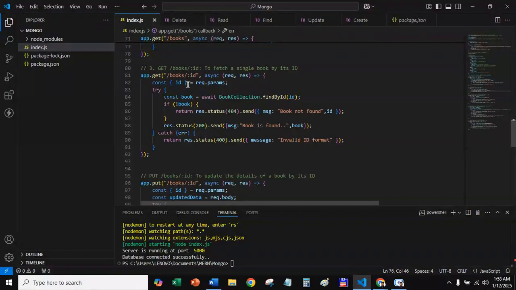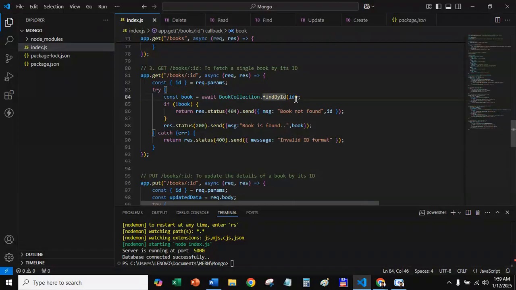We have another function with a parameter. We use the get method. We receive the param and we put it in the ID object. The book collection has a method, find by ID.